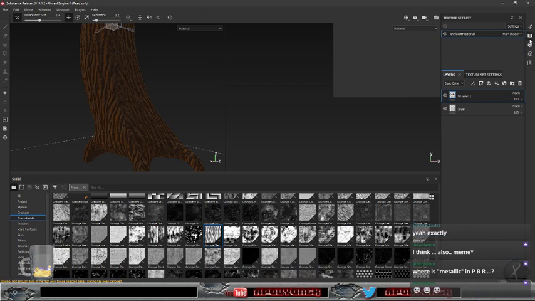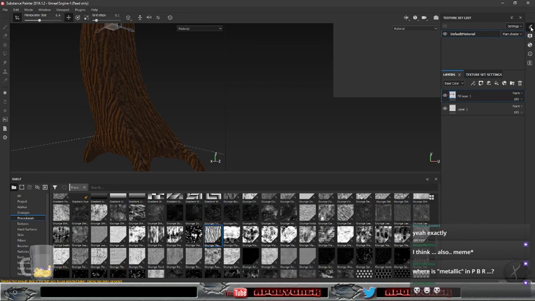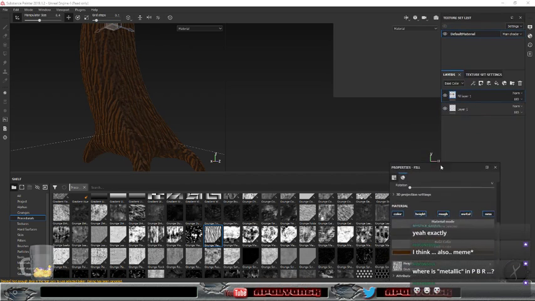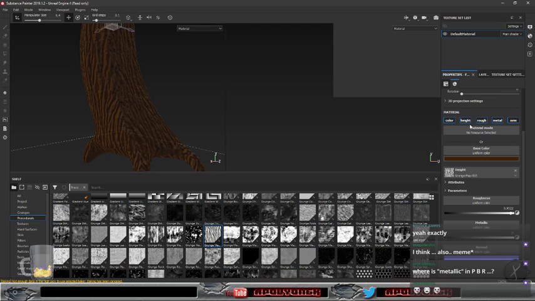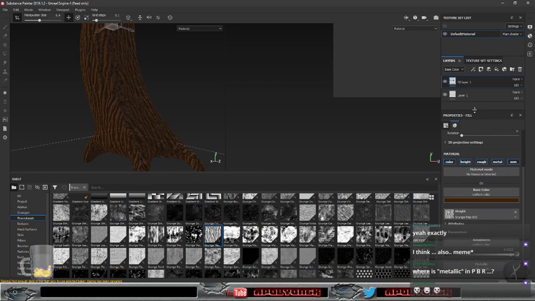Shader settings, no. Display settings, no. Properties, that's the one that I want. Okay. There we go.